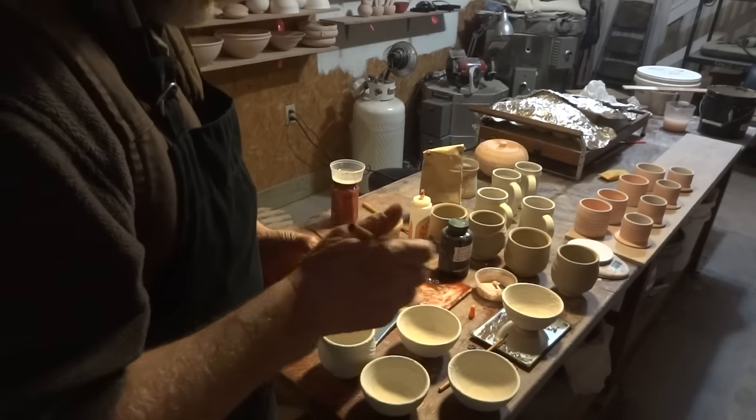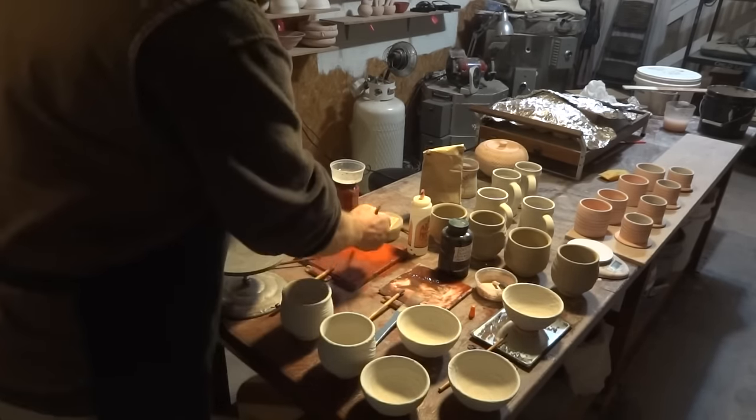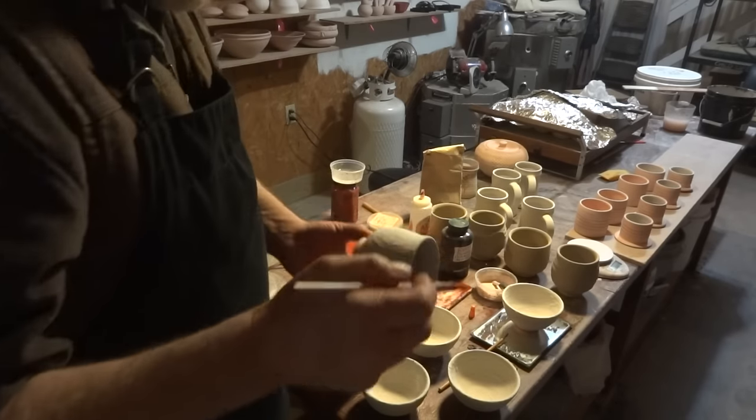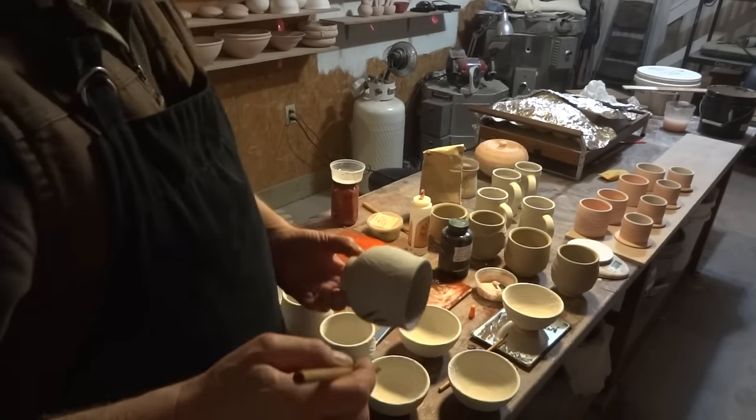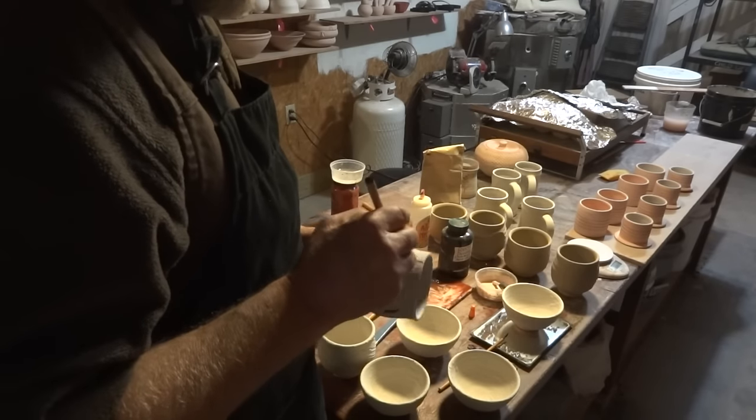Oh yeah, I was trying to get this kiln off actually today, but it didn't happen. I just thought, why am I pushing myself like this? This is ridiculous.